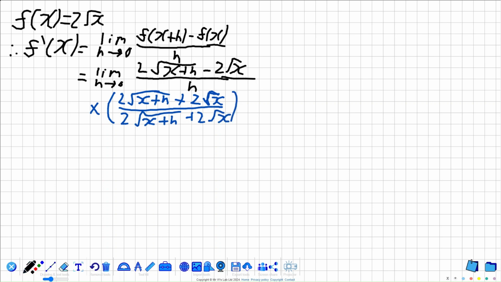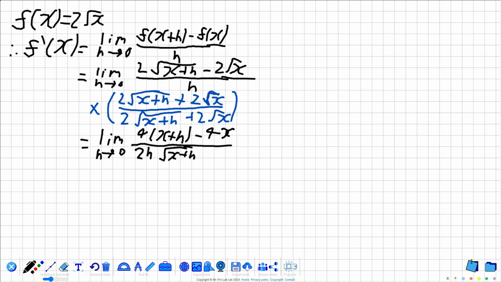And then we can just write our equation again, so this will give us the limit as h approaches 0, and then we'll have the equation 4(x plus h), because we know multiplying this with this, 2 times 2, and then 2 roots give a whole number like that, and then that will be minus 4x, same theory there, and then because we just got h on the bottom, just have 2h root, so now we do have roots on the bottom, but that's alright, that plus 2h root x, simple.